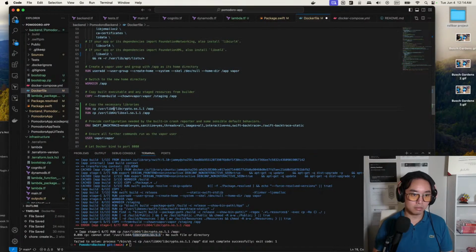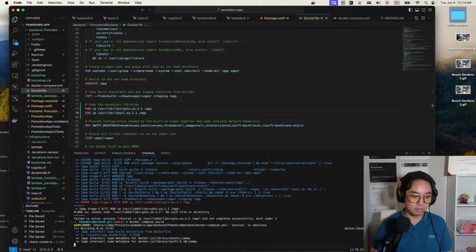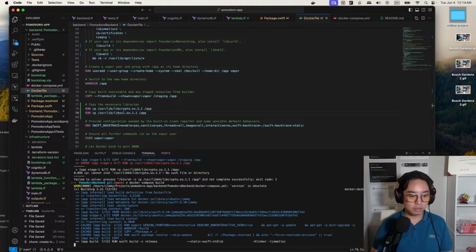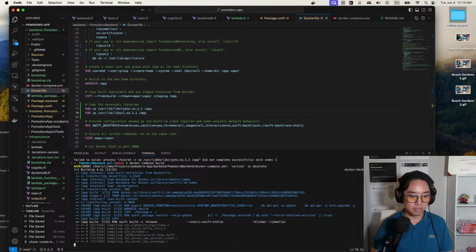How about this? So hopefully this will be a lot faster. Oh, it's still running Swift build. That's weird.